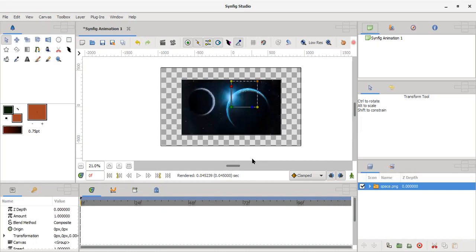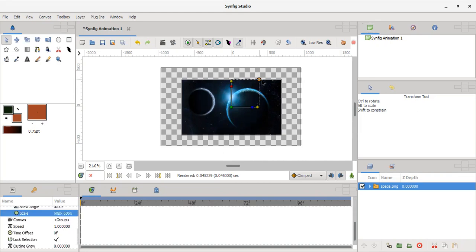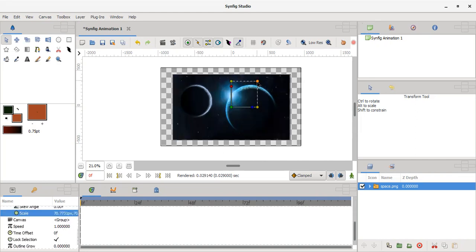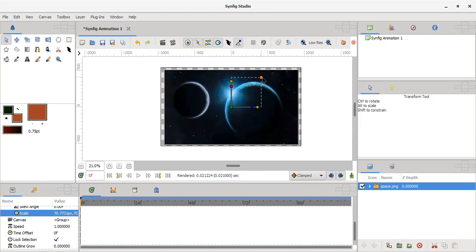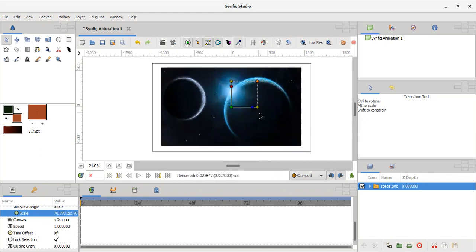Now, the next thing that we need to do is just to customize the size of it so that it will fill in the whole canvas. Okay, so please use the handles that we have here to fill in the whole canvas. Okay, now that's for the background of the activity.